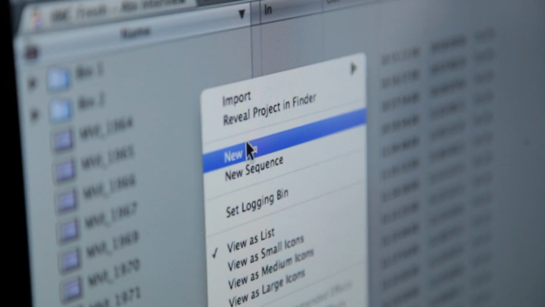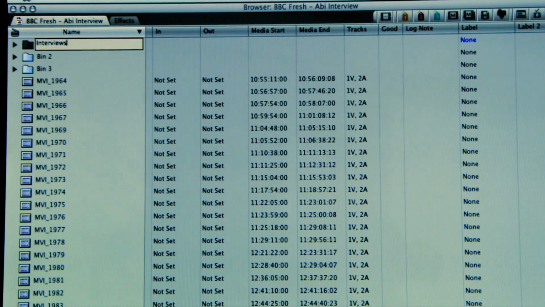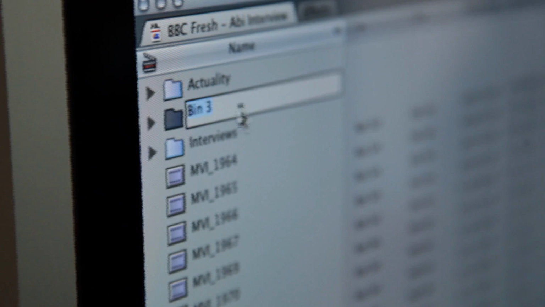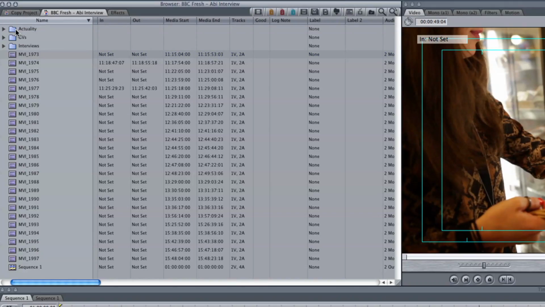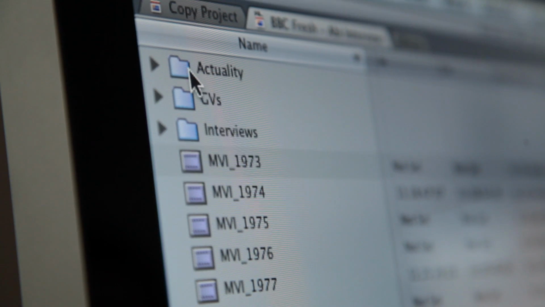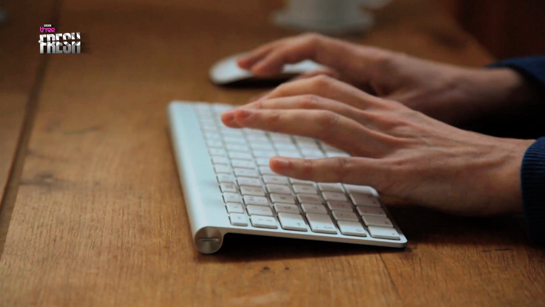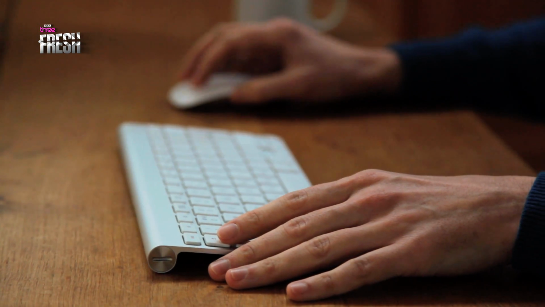It's important to bin things up and log your clips before you start working on your actual cut. Make a bin for each area of your film. Go through each clip and drop them into the bins. This will organise your footage so that you can get to it quickly. Spending a little time up front is going to save you a lot of work clicking and faffing later on.